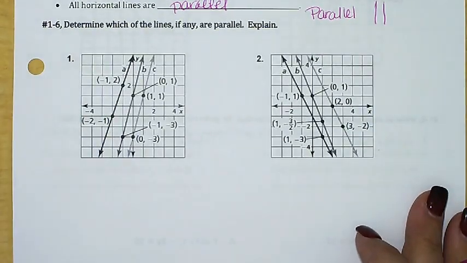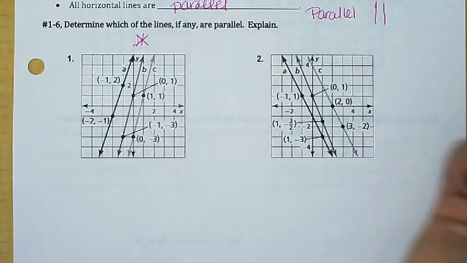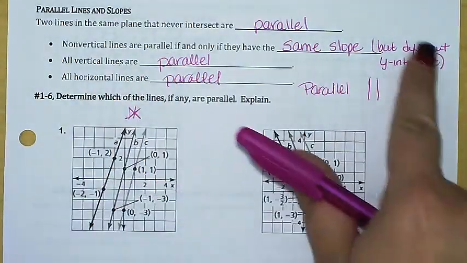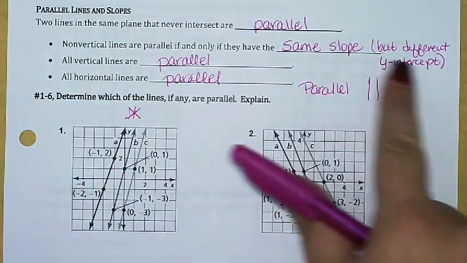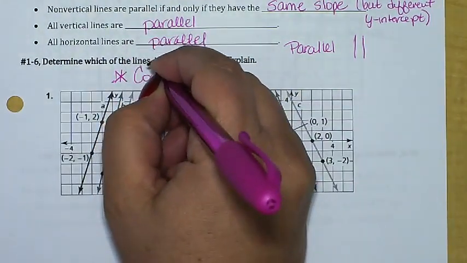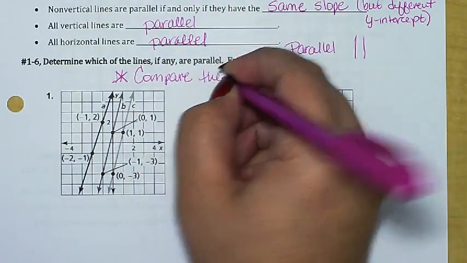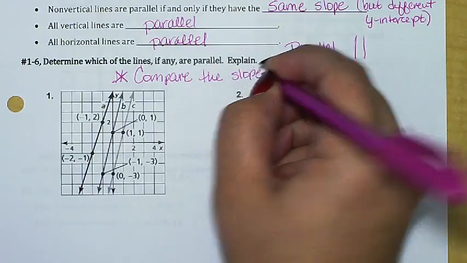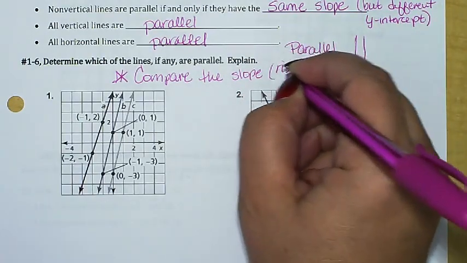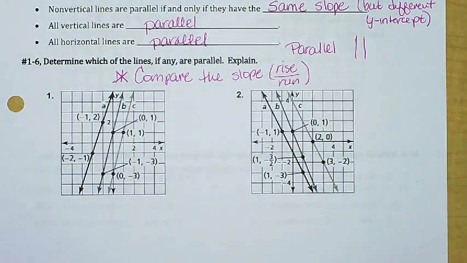Okay, all right, so let's start with graphs. We just want to determine if any of these lines are parallel, and the way that we're going to do that, and this is the big idea here, is compare the slopes. Because really, when I have lines in front of me, this is what I'm going to be checking for, that they have the same slope but different y-intercepts. So we're going to compare the slope. And from a graph, that's pretty easy to do. We're just going to check out what that rise over run is, just as a reminder, and see if it's the same for all of the lines.